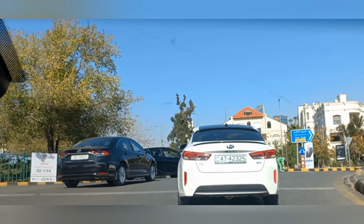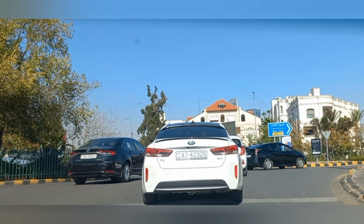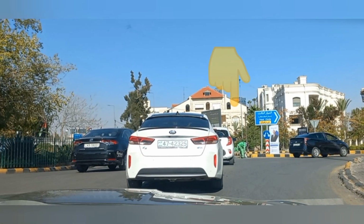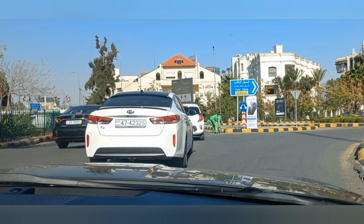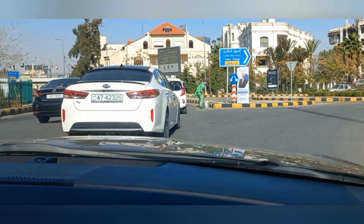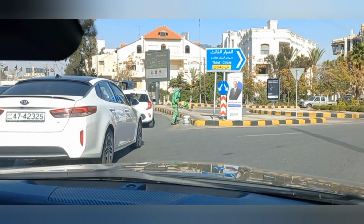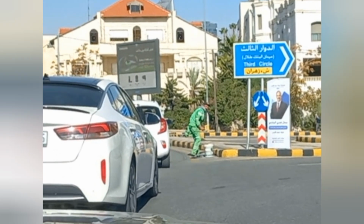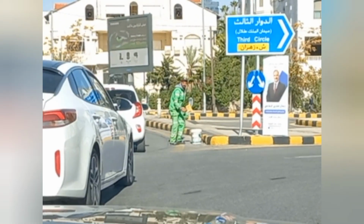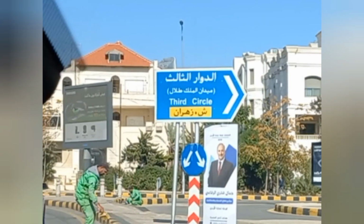As we enter into this circle, you can see a man in green bending over at the side of the road at the curb. This man is a worker. This man is in the middle of the traffic. This vision is slowed down because I only glimpsed a couple of seconds of it. So this guy is actually painting the curb black and yellow in the middle of the busy traffic. So for all you workplace health and safety nuts with signs and stoppages and traffic lights to slow you down, no. People paint the road in the middle of the traffic.